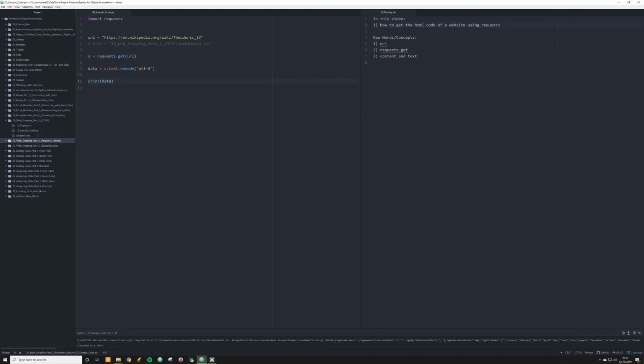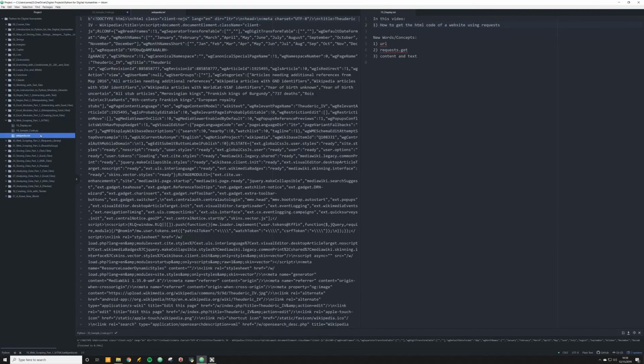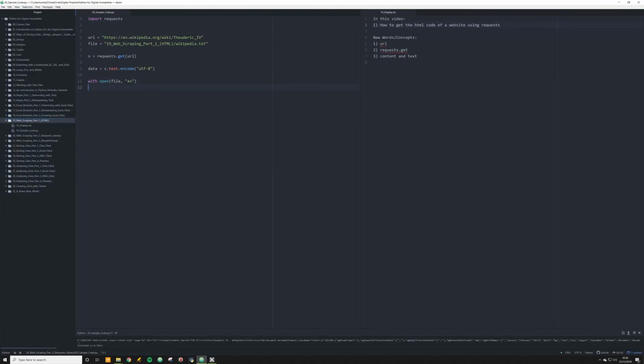But before we get to that, we're going to just try to store this data locally. And we are going to store it in this file up here. So with open file as a plus, because if it weren't, let's go ahead and just delete it actually. We're going to delete it, that way it can actually create the file, and we're going to open it up as f colon, so it's going to indent for us.